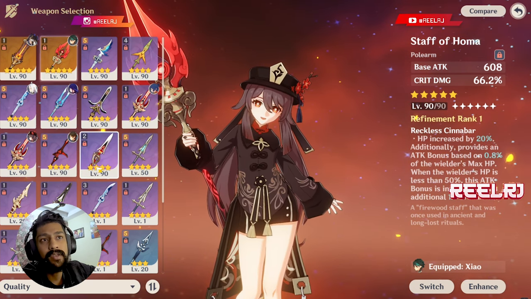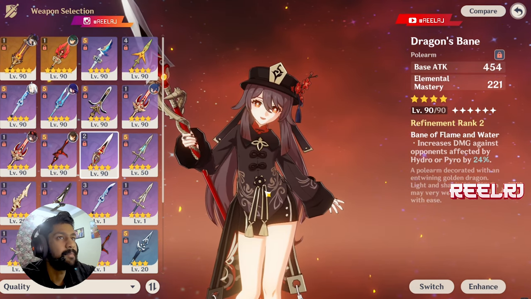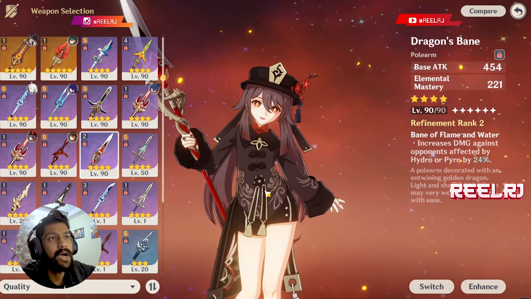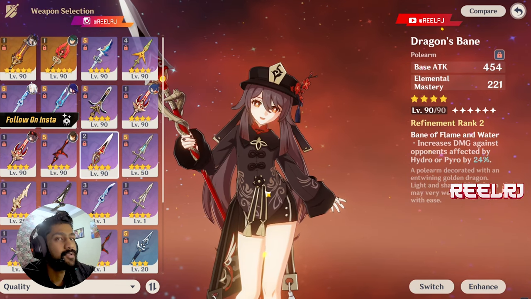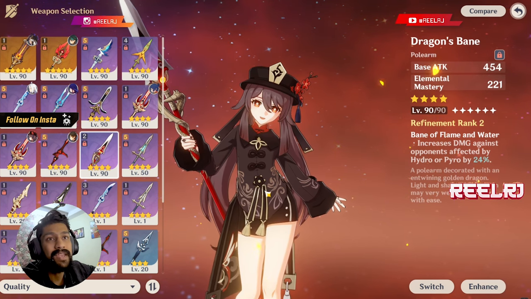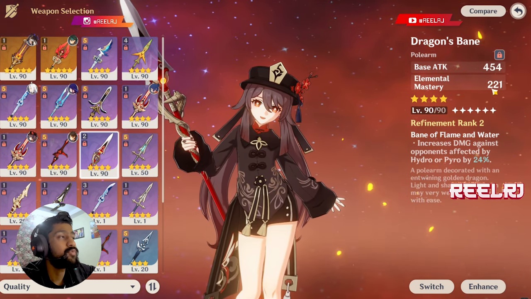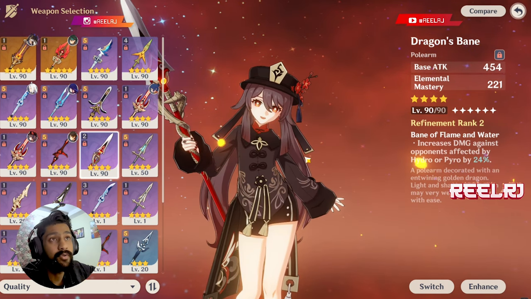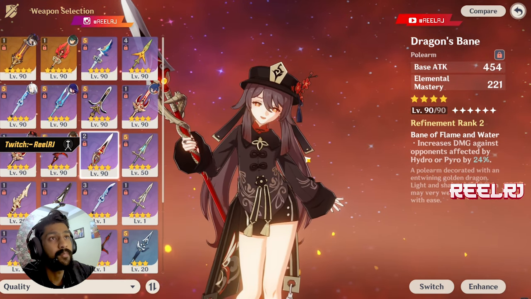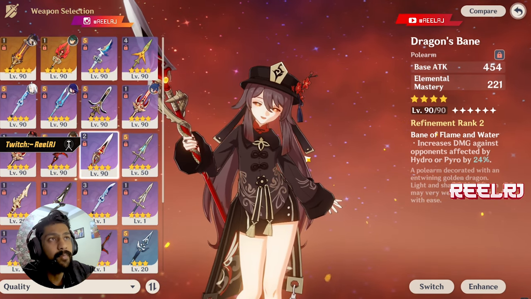The next weapon that you can give to Hu Tao is the Dragon's Bane. Dragon's Bane, hands down the best weapon after the Staff of Homa. Doesn't matter your refinements, hands down this weapon is way, way better than any other F2P or 4-star weapon. This weapon gives 221 elemental mastery. As I already told you, elemental mastery is going to be very important when you're building Hu Tao. Hu Tao only deals vaporize damage.